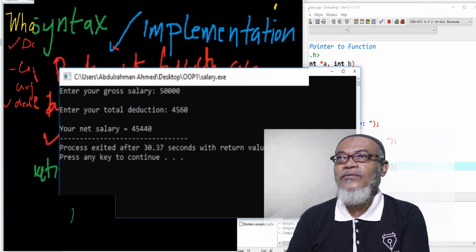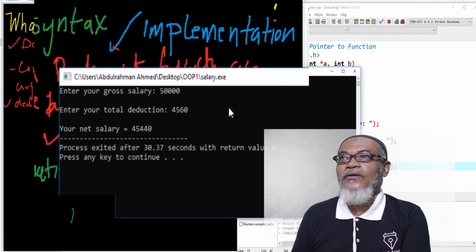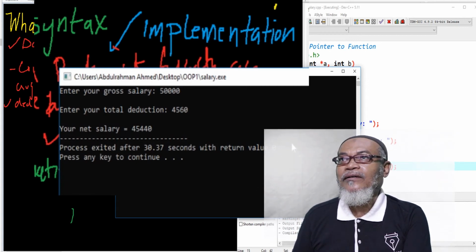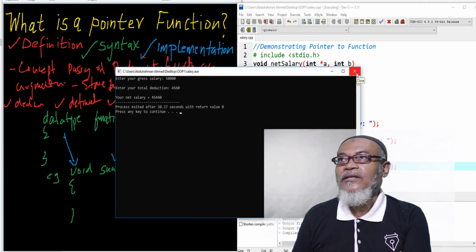So it gives us our net salary to be 45,440. So what we have done here, we have entered our gross salary, and then we entered our deduction, and it gave us our net salary by calling a pointer function and calculating it.